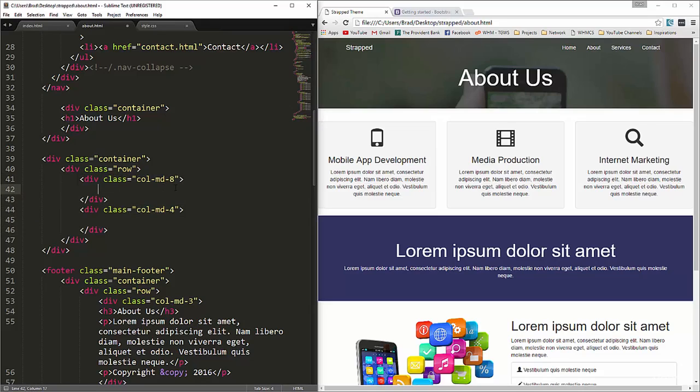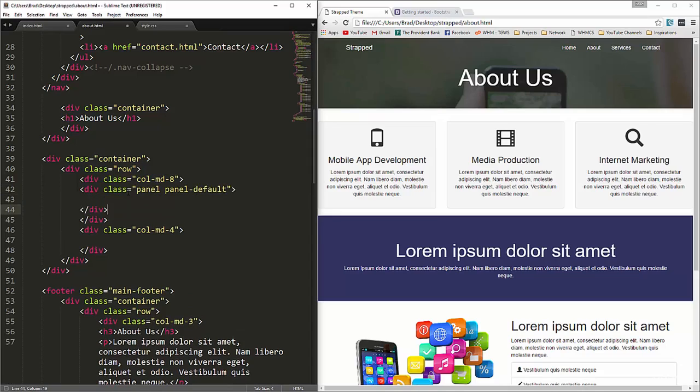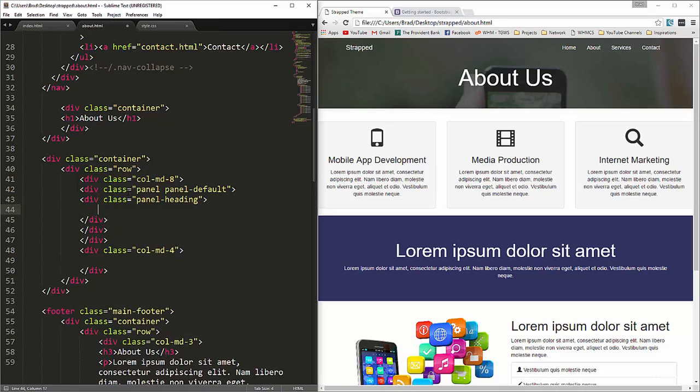Okay, now in the main area we're going to have a panel. So let's say div class panel-default. And then we want a heading. Okay, and then in the heading we'll have an H3, and we're going to give that a class of panel-title. And we'll say about us.